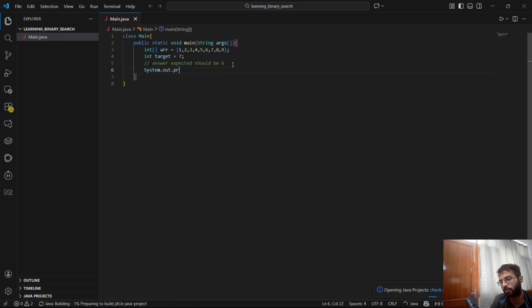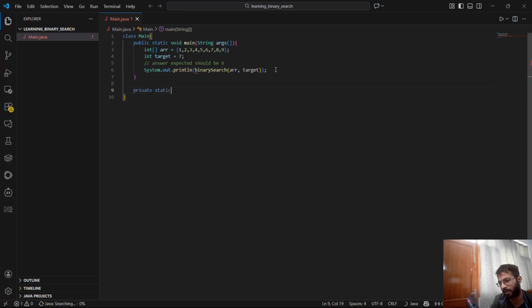Now I'm just going to print out the value. Binary search, and in this I'm going to take my array and my target, and we don't have our method right now, so I'll just make the method as well.